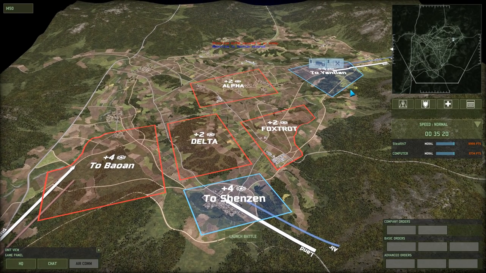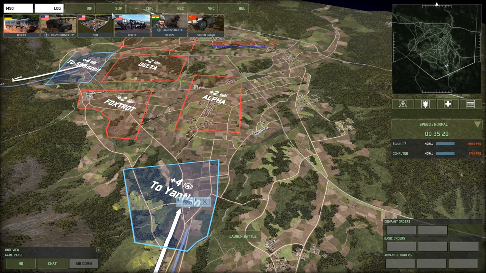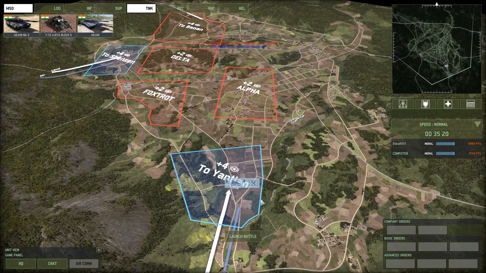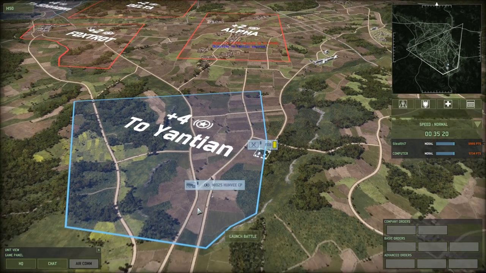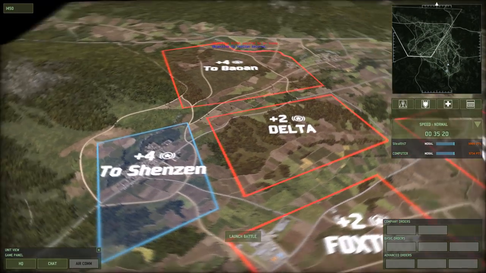Right. Shenzhen and Yantian are mine. They have Baowan. And that's it. I could have waited, by the way. I know that. I could have waited and thereby actually have my own units come in. My tanks. But I decided not to. Because if I had the tanks come in, it would have meant that I had something else come in as well, which was all of their air power. And right now they don't have access to that.